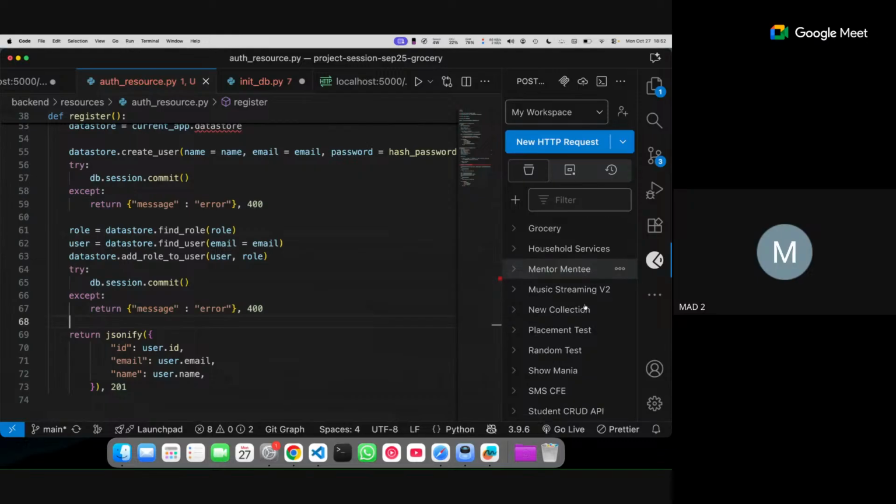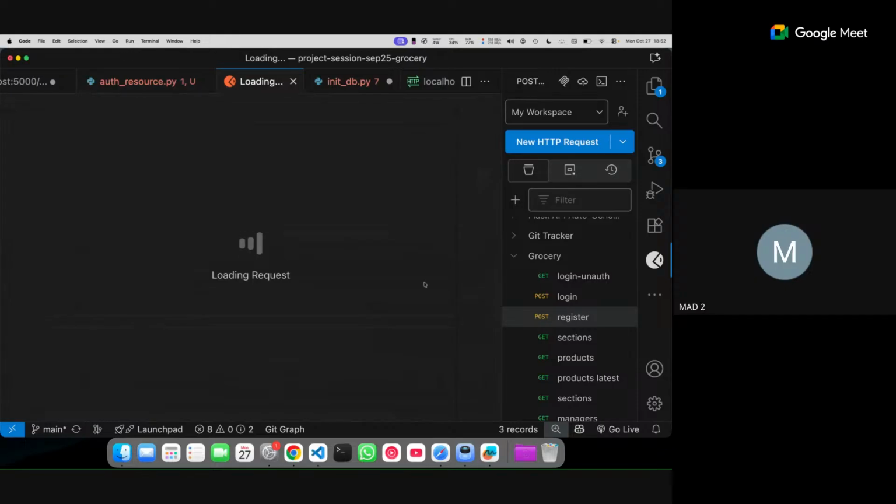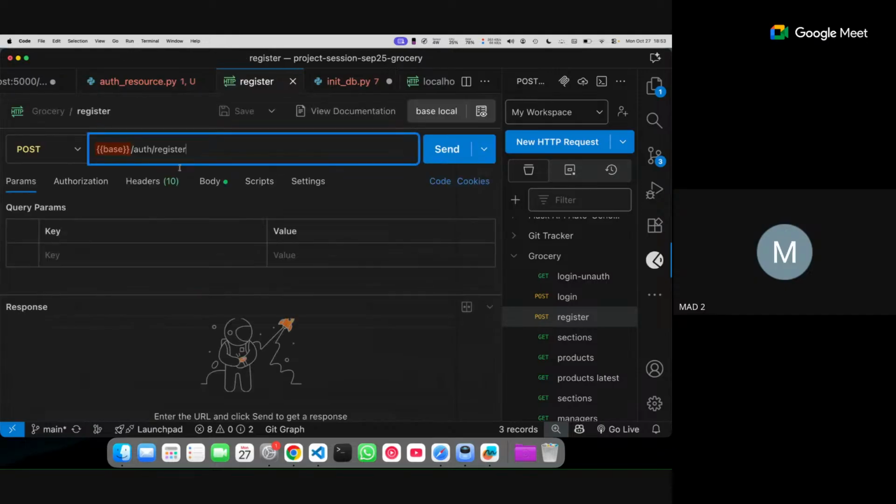Okay, so I've created a folder already, so I'll use this folder. So there should be a register route. Okay, so I've added this base. Base is basically, you don't need to rewrite the same endpoint again and again.